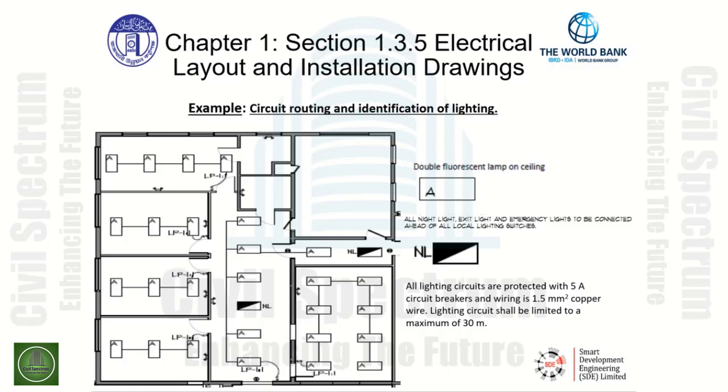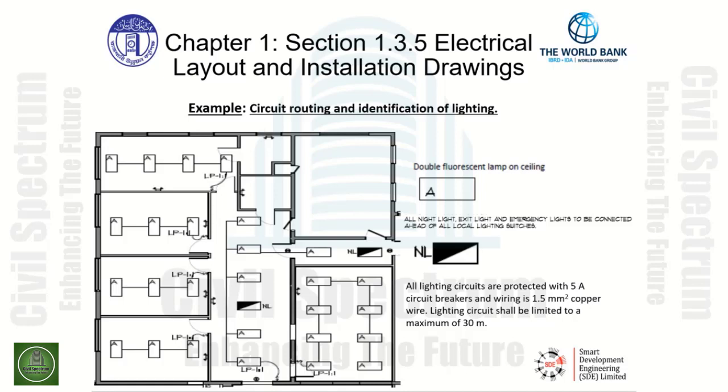This is due to, if there is a power failure, we would have battery backup in this particular fixture to provide a level of illumination for a predetermined number of minutes to allow people to egress out of the building safely.